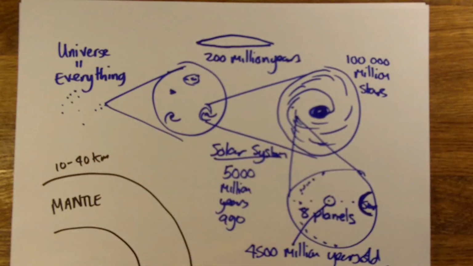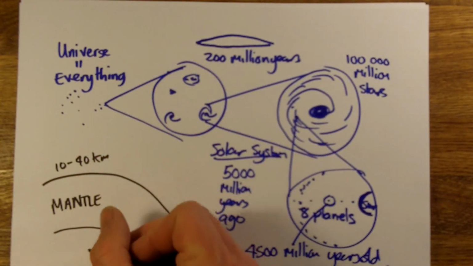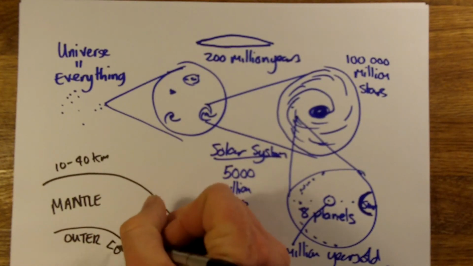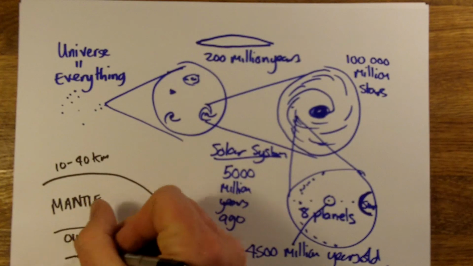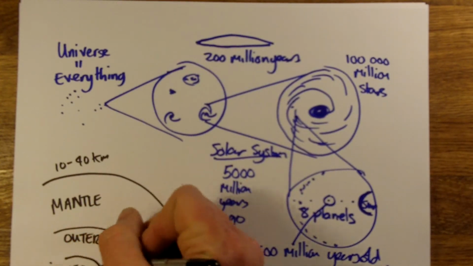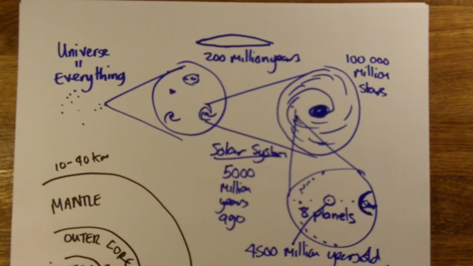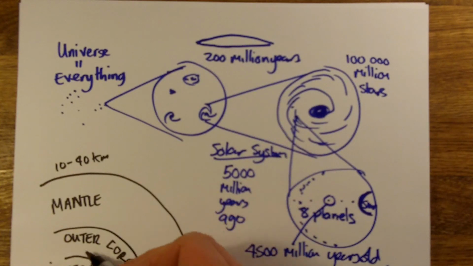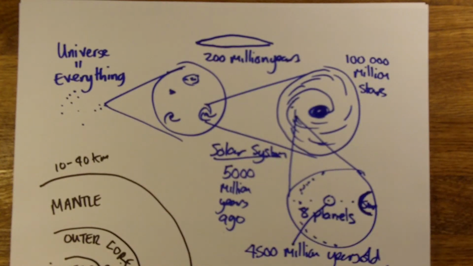Then at the core, the core is made of two parts. We have an outer core, which we believe is liquid, and an inner core, which we believe is solid. So, the distinct structure of the Earth: a thin rocky crust, a solid mantle, which is at high temperature, and as we get towards the middle, the temperature gets higher and higher, an outer liquid core, and an inner core, which is solid. Okay, so that's our structures.